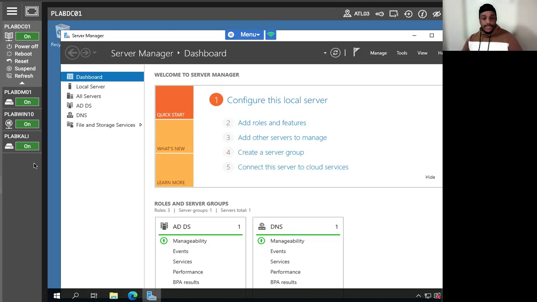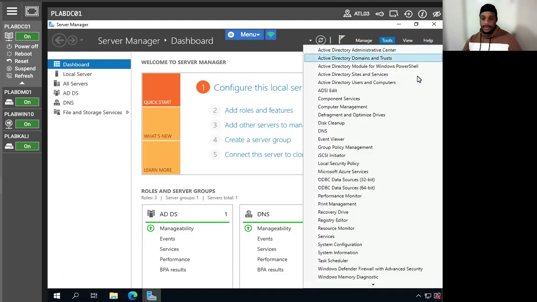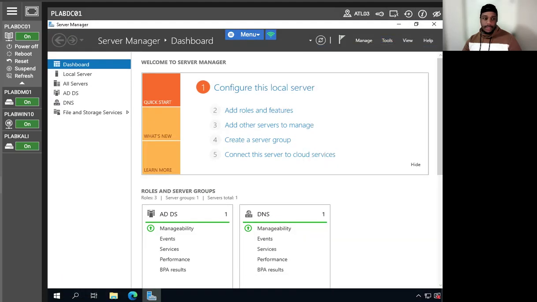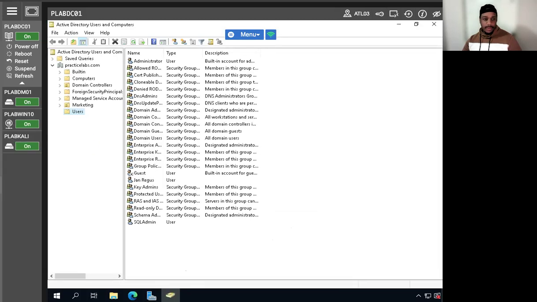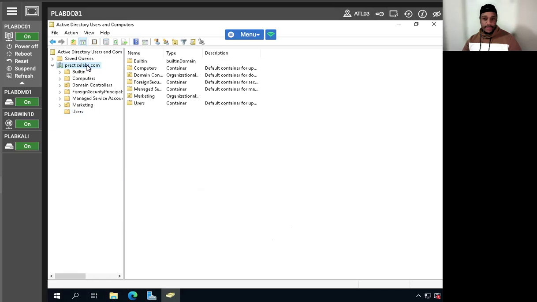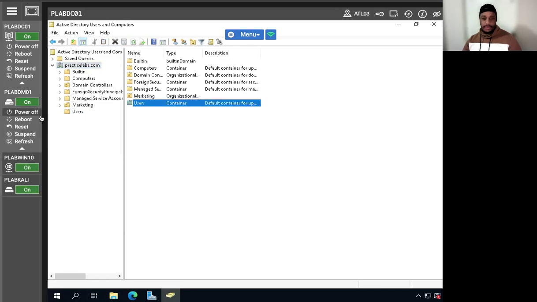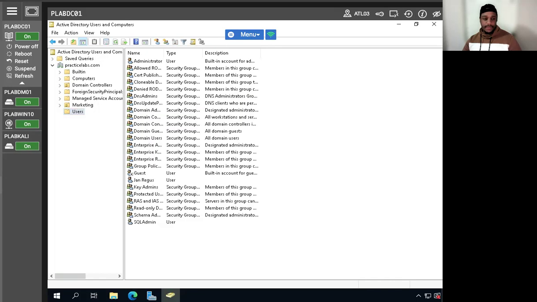So first, what we're going to do is actually create a user account. So let's get started here. Now we can see on the right-hand side that it displays several users and groups.